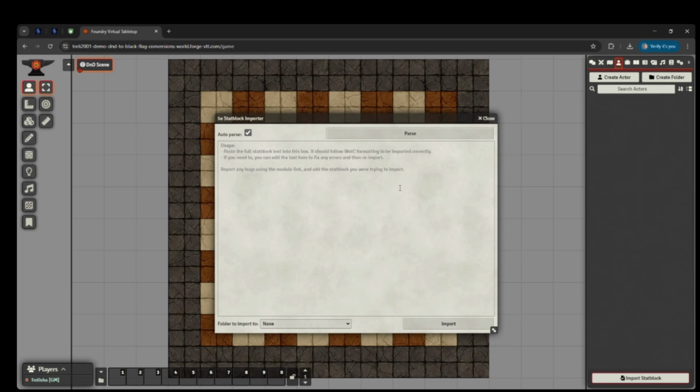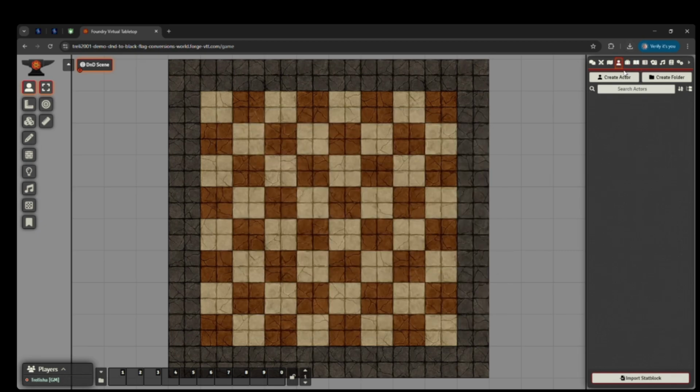Okay, so you can do this with actors, NPCs, monsters, items, anything like that. The only thing you cannot parse to put into Black Flag currently are player characters.